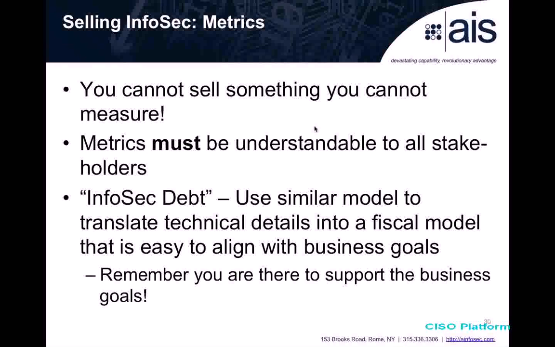And then metrics. So this is really difficult. It's very hard to sell something you can't measure. And unfortunately, measuring security is very, very challenging. So the metrics must be understandable to all stakeholders. Saying that you've patched yourself against CVE 2014-099 is not really that helpful to a CFO.